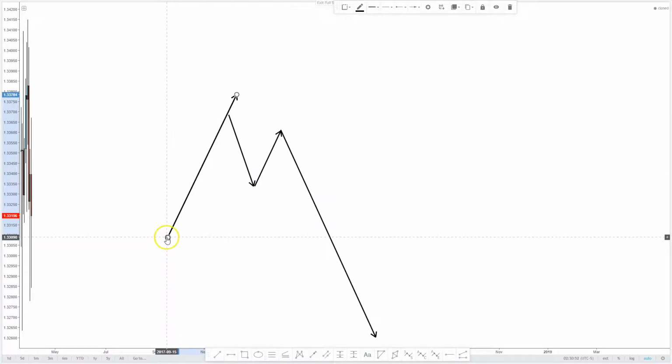Start off right away. You start out with the drawing tool first. For a crab, I'm going to do a bullish crab for this one. We're going to get our up move, we're going to get our pullback, we get our up move again. It's going to fail to break the high, and then we're going to get an extension leg down here. Let me move this one up a little bit and shorten it so the extension is more realistic.